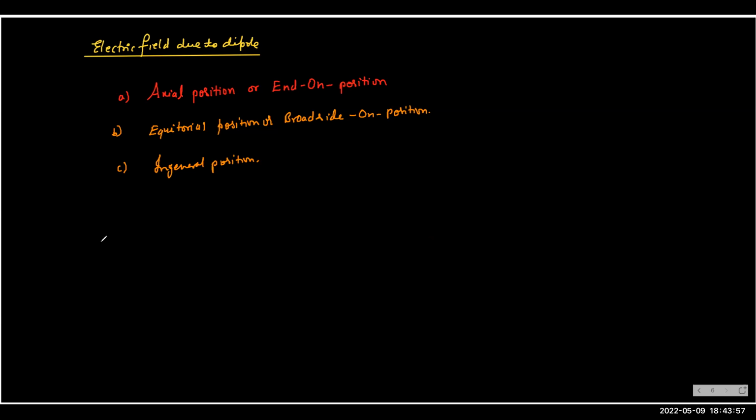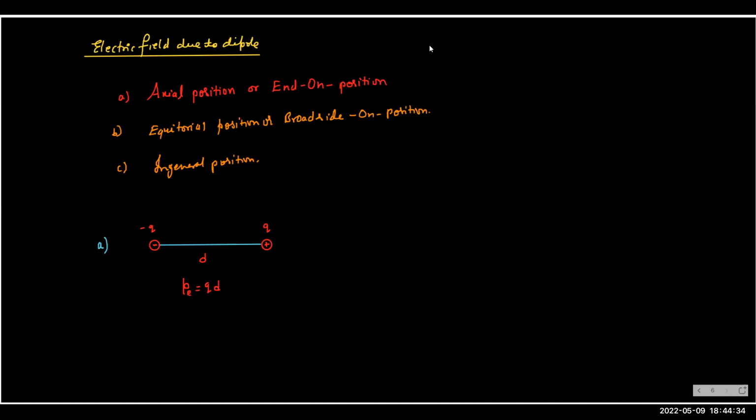So the first part you can write as the A category. So we have just two charged particles. Don't think of a dipole as of now. Just think that you're solving a simple problem of two charged particles. So let's say we have a negative charge here and a plus charge here. D is separation, Q is charge. So dipole moment we can write as QD, numerical value, right?